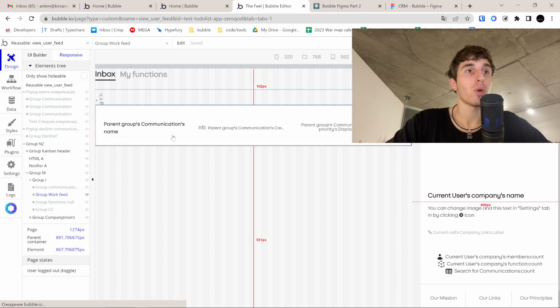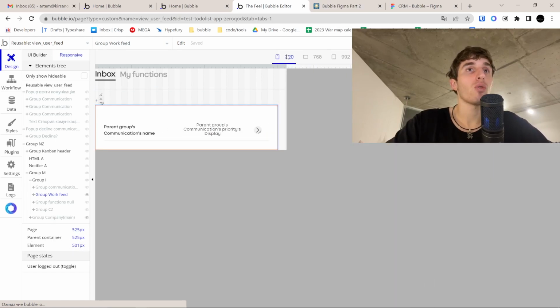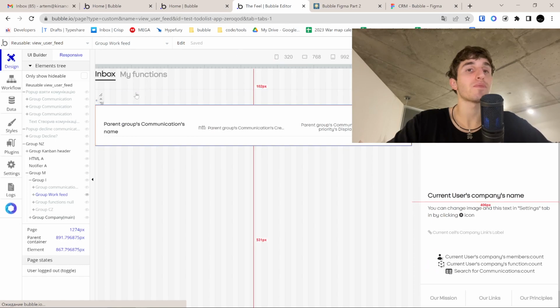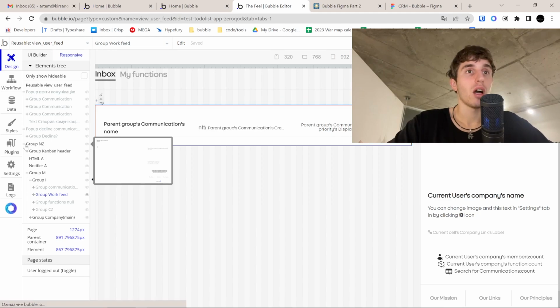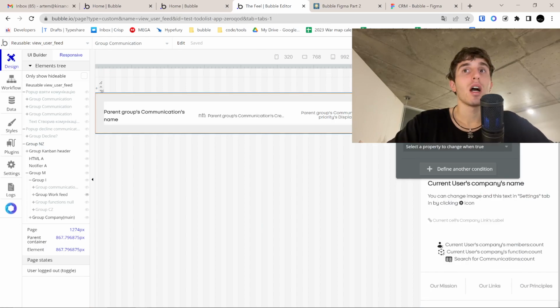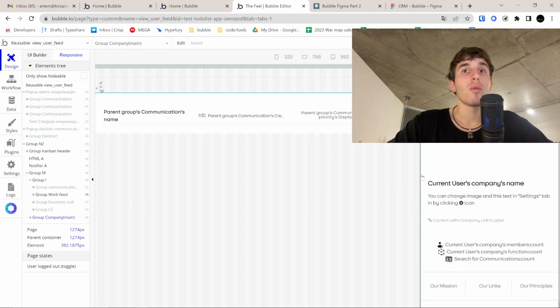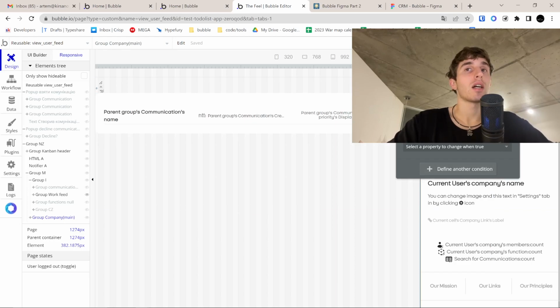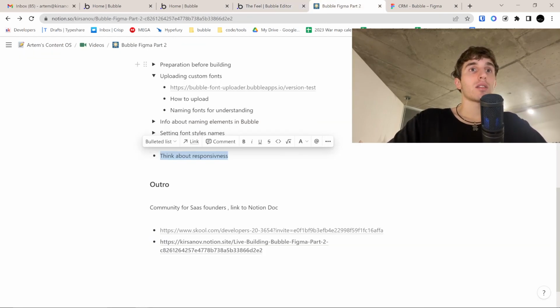It's important when you build. It's kind of easy right now with the responsive editor from Bubble, because in the past you needed to create two different pages for two different screen sizes, but now you can just look right here and use conditionals. For example, when current page width is less or more than something, you hide or show it. Super useful. When you build, you think about responsiveness last, but it's super important that you make sure the app will look nice and good from the mobile screen.